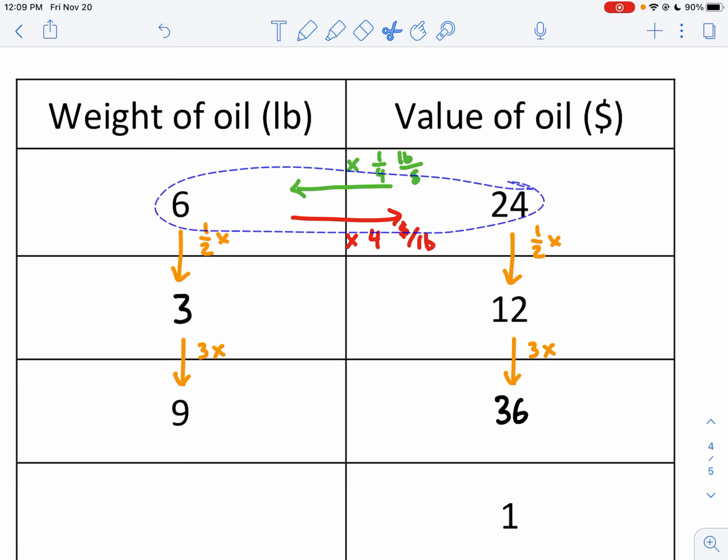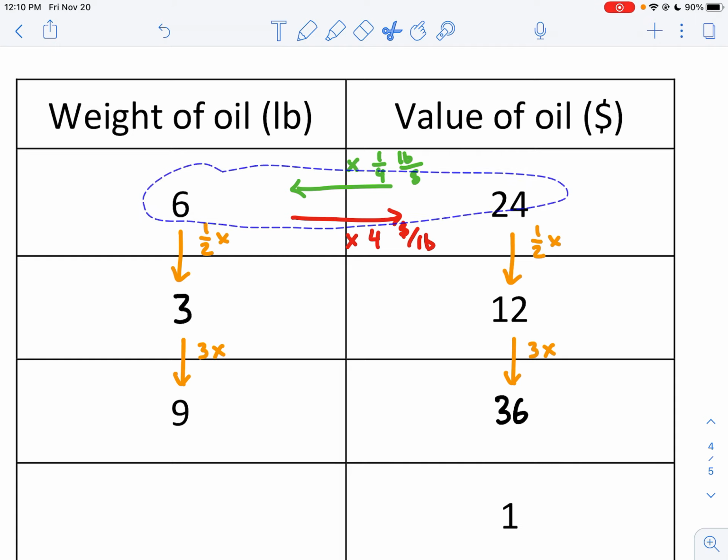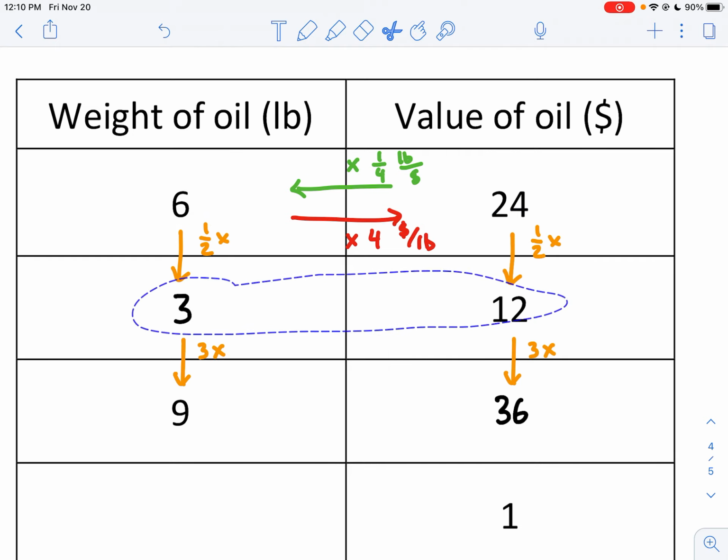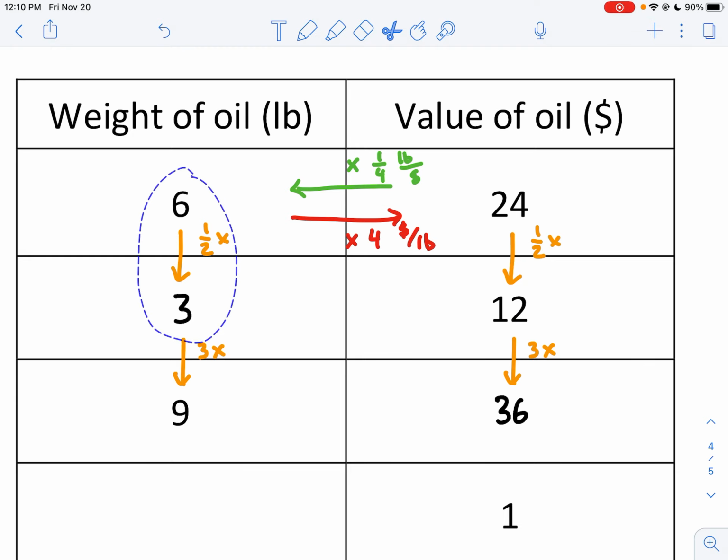Another way you could do this, if you know a pair of values here and you know a second pair of values, right? To buy 6 pounds of oil costs $24. To buy 3 pounds of oil costs $12. So it's also possible you can add 2 rows together to create a new row, right? If you want to buy a total of 9 pounds, just add those. You get 9 pounds. We'll just add the corresponding prices. You'll get $36. So you can also add rows to make new rows. But I'm not going to emphasize that much. I want you to think of scale factors instead of just adding rows. Let's try to think more multiplicatively instead of additively.